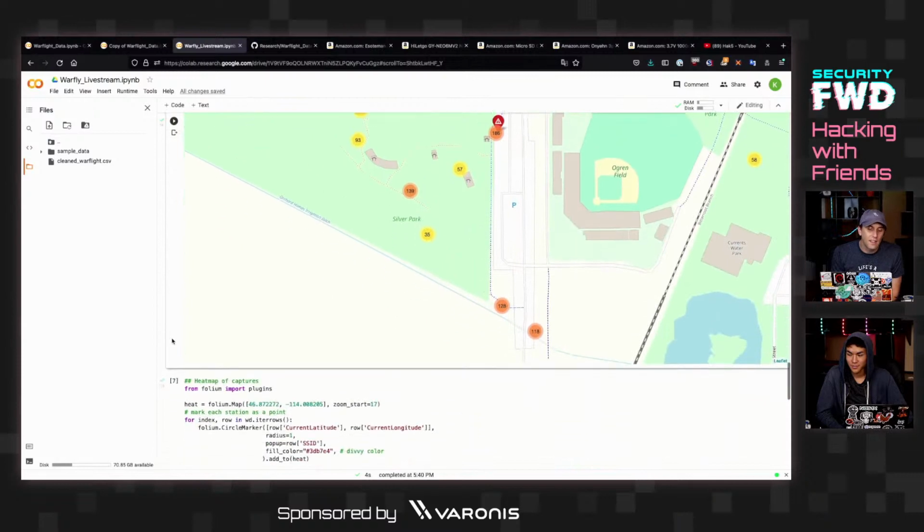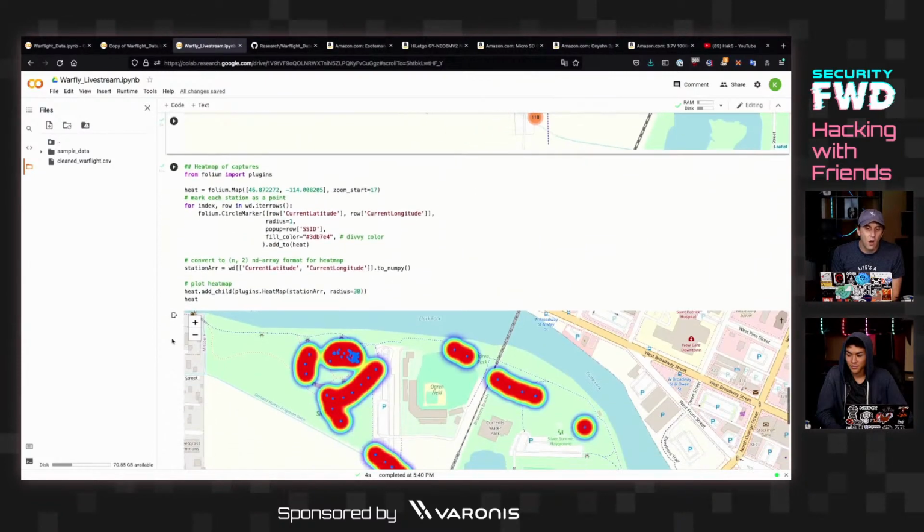because it's really easy to represent this in a graphical fashion. In the last little example I'm going to do, we can also do a heat map. We can import, in this case from Folium, plugins, which allows us to use the heat map plugin. We're going to start at the exact same position, and then we mark each different position as a point. Once we're all the way through there, we can convert it to a 2D array.